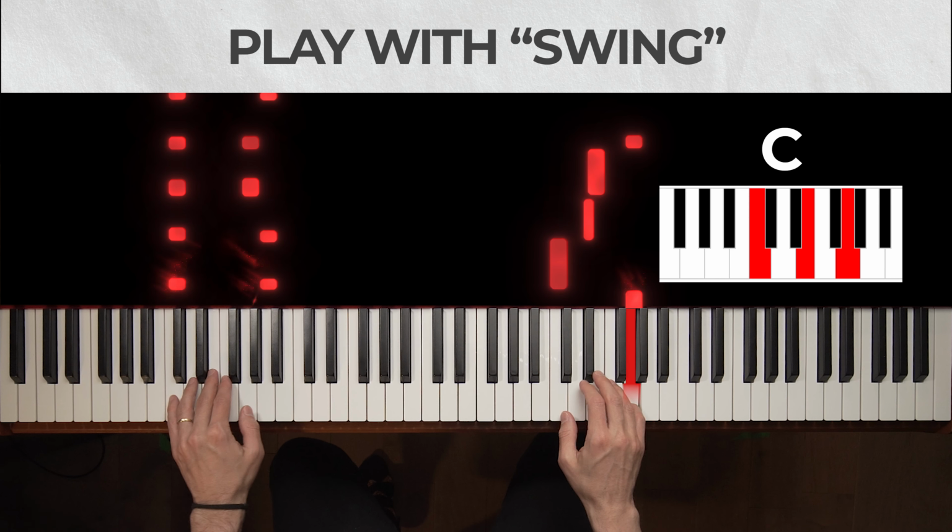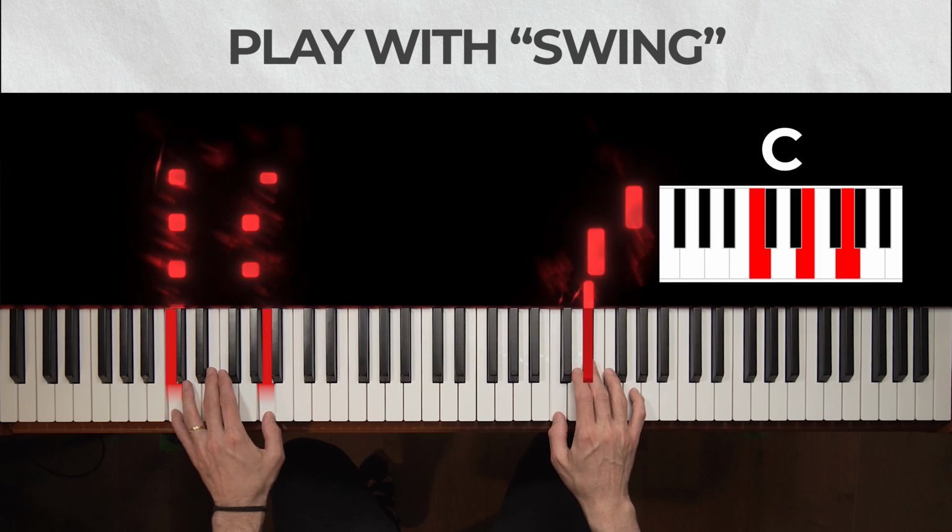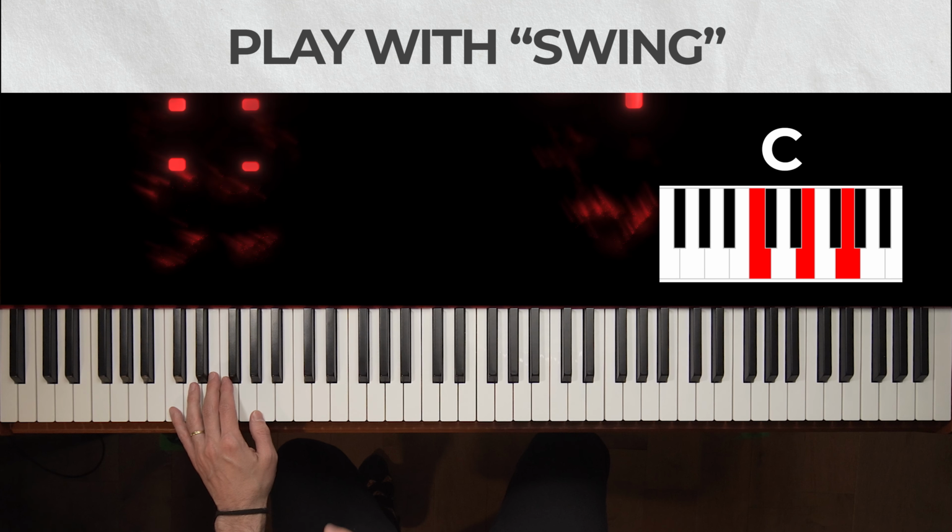Notice the difference with both hands. Straight. Doing swing.